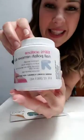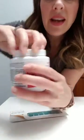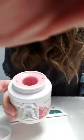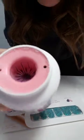But I wanted to show you guys, this has become my favorite nail polish remover, and it's just the Target Up and Up brand. It is the Dip It, and inside of it is what I love about it. I'm going to give you a little peek for those of you who aren't familiar. Inside is this little scrub bristle brush, and it makes taking off the nail polish so much easier, especially if it's glitter. Those pieces that just don't want to come off, the brushes catch the ends of them, and it allows the nail polish remover to get up under them, and they come off a whole lot easier.